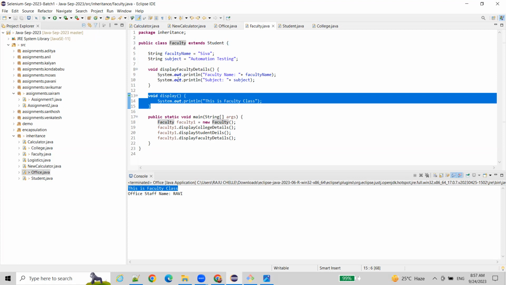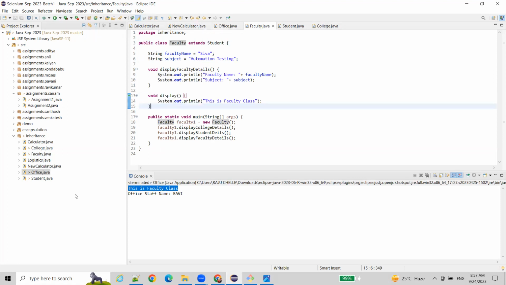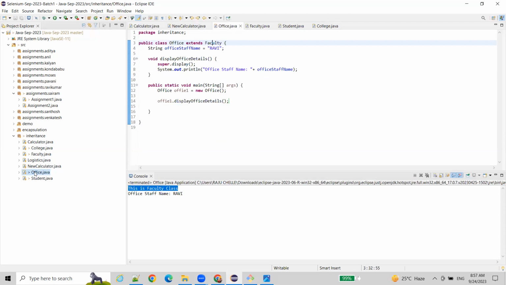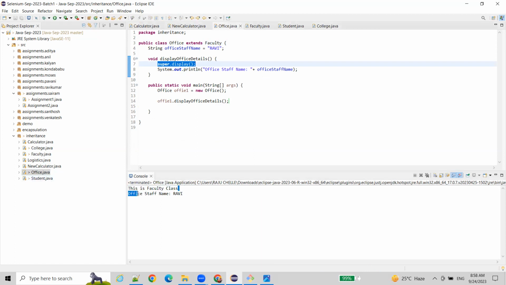Suppose I want to call the student class display method from the office class, so that it displays the student class message. Then how can I call the display method of the student class using the super keyword?